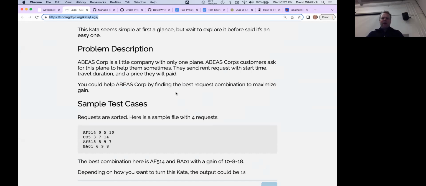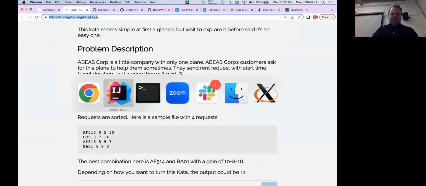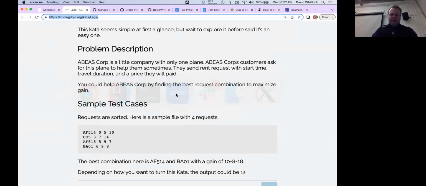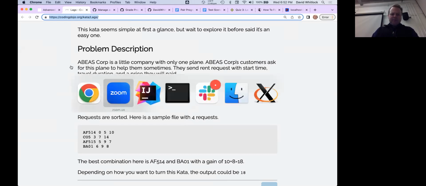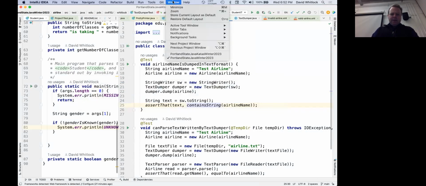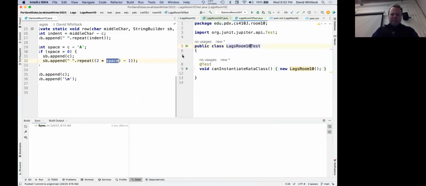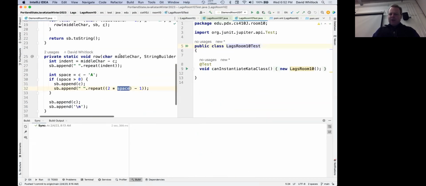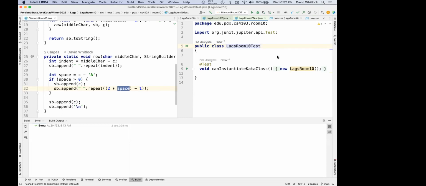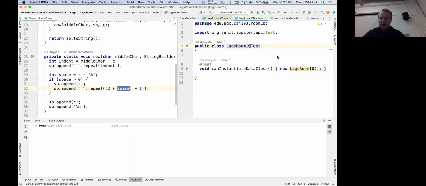Just as a reminder, in terms of how we do this, there is the kata's repository that everybody shared. Is there anybody on the call who hasn't worked in this repository yet, who hasn't made a clone, and who hasn't participated in any of the pair programming activities yet? It's fine if you haven't. I haven't, but I've made the clone, but I haven't participated in any of the activities yet. Oh, good. There are a couple of people.